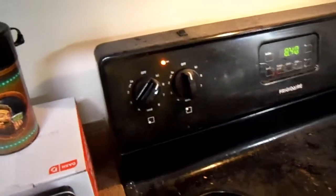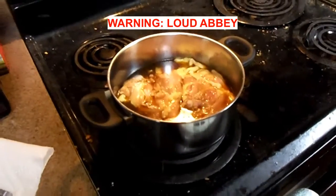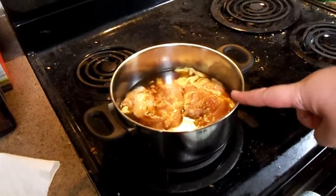You're going to turn it to the highest setting, and then you're going to wait for it to boil. Boil! Thank you. Abby. Jeffrey. While we're waiting for the pot to heat up. Sizzle.